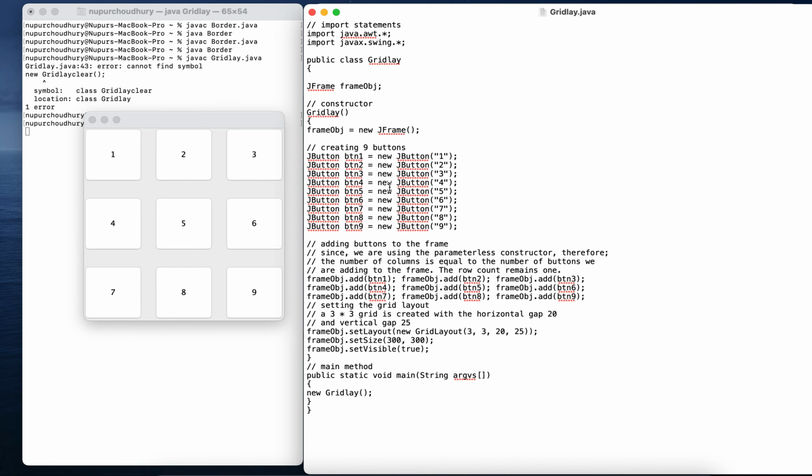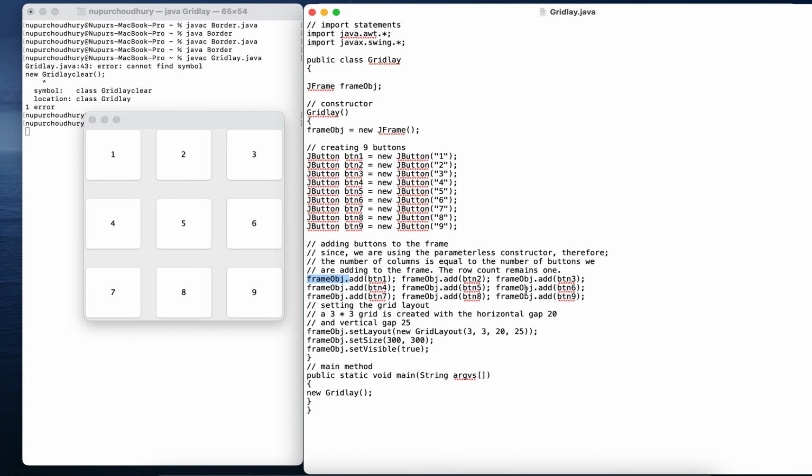Now we have to add these buttons into the frame. For that we will use the frame object and add all the buttons. Since we are not using any parameters inside the constructor, the number of columns will be equal to the number of buttons which we are adding into the frame, and the row count will remain 1.